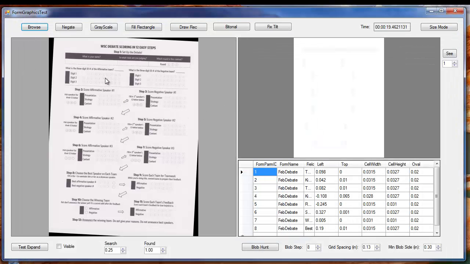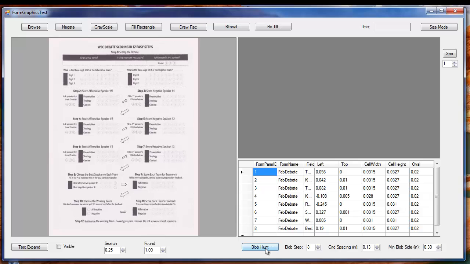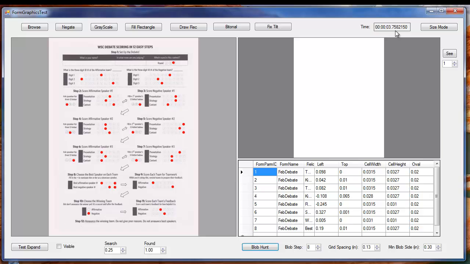and let's go ahead and process this with my drawing circles on it. And if you look up here, you see the elapsed time. We'll go ahead and do my biggest form without the visibility of the routine on, and it does that in 3.5 seconds. So we won't have any problem with time, even at the biggest meets. That's going to mean you can process all of the answer sheets within 30 minutes or less easily.